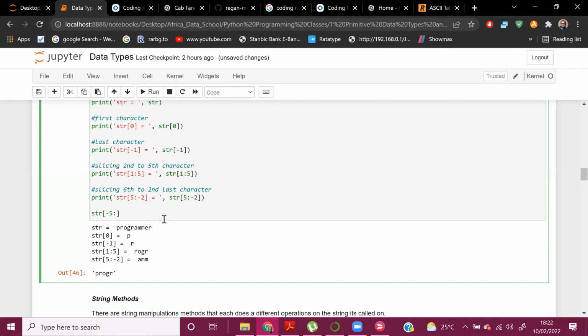How about something like that? What will this line of code return?